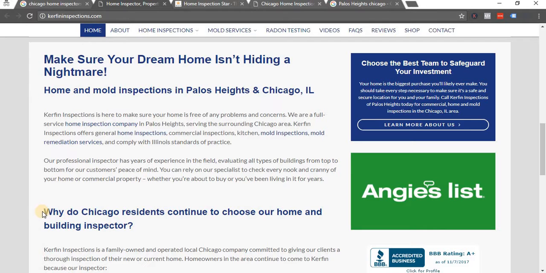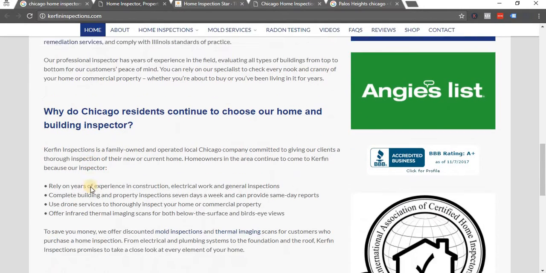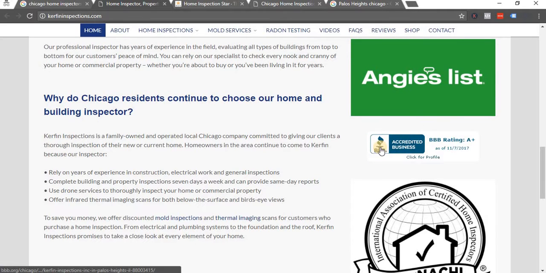But let's stay on top of this, and let's continue looking at this guy's website, or this woman's website, whoever it is. So their website, their home page here. They're talking about the Business Bureau accreditation. That's a really good one. If somebody types in something like BBB accredited home inspector, for example, and you are one, obviously don't use that if you're not, that could be a potential keyword.